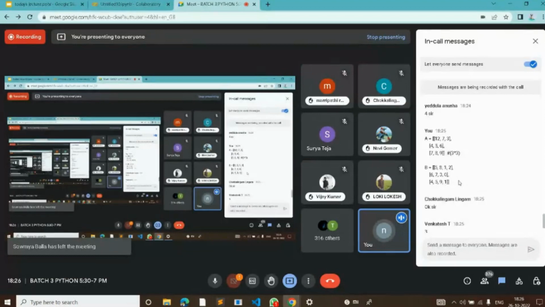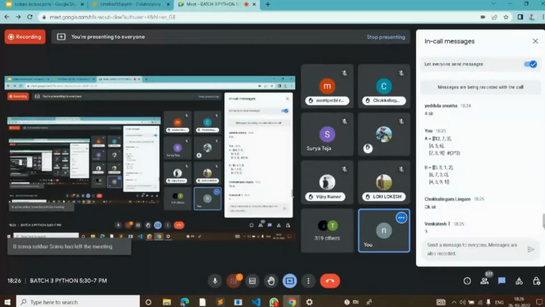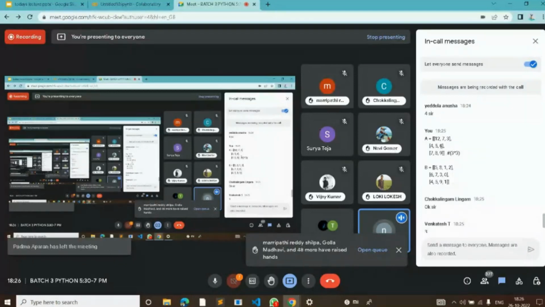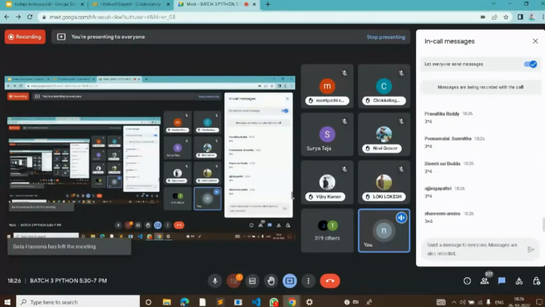So the answer is 3 into 4. Whenever you multiply the elements, you have to check the A matrix rows and the B matrix columns. What number of columns is present in B? There are 4 columns. And what is the number of rows in the A matrix? There are 3 rows in the A matrix and 4 columns in the B matrix. So the result contains 3 multiplied by 4.